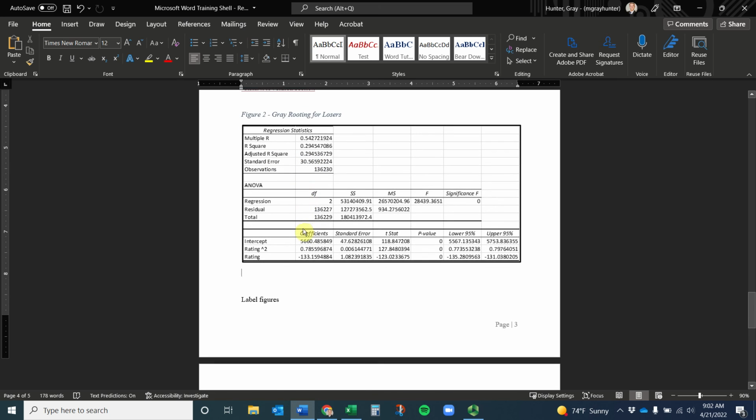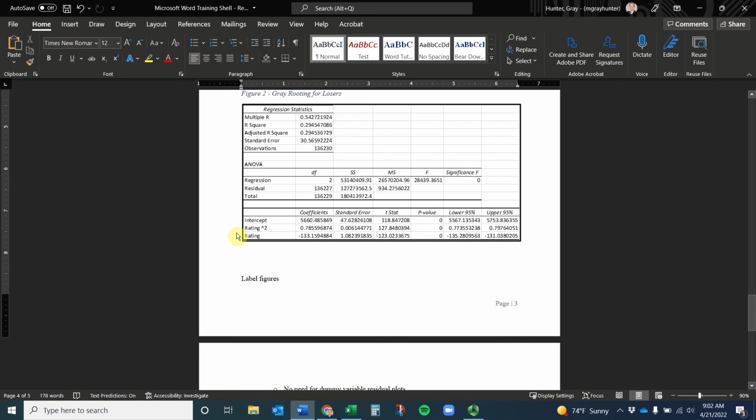Same thing with the residual plots. Make sure that they're sized correctly so we can see them. You could do one screenshot with 3 in there. We don't recommend any more than that. So just do a couple where you can have multiple sections. You can have each section or each figure be for a different variable. Same thing with the correlation matrix. When you're checking for the final violation, I need to be able to see all the variable names.